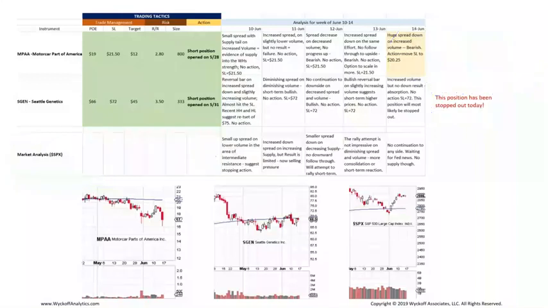So I would like you, as homework, to show me this process with the current positions that you have. If you don't have positions currently, I still want you to create some positions and follow them. At least do this for the trade desk that we are going through. Establish this routine where each day you look at the market, you analyze the market, and you analyze the trading desk stock. Actually, we should have established this right away. This probably would be the best. All right, well, something for the next semester, guys.